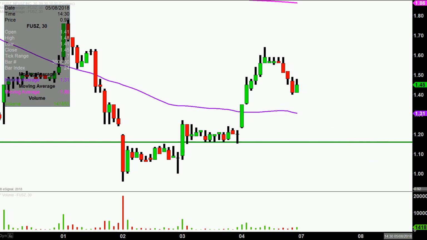But let's just say, and by no means am I saying this will happen, but we'll take more of an extreme example. Let's say the price actually comes all the way back down here, but then behaves in this manner before working its way up. Now, emphasis on big picture. From the big picture perspective, what would you have? Well, you'd have a set of lows there. You'd have lows down there.